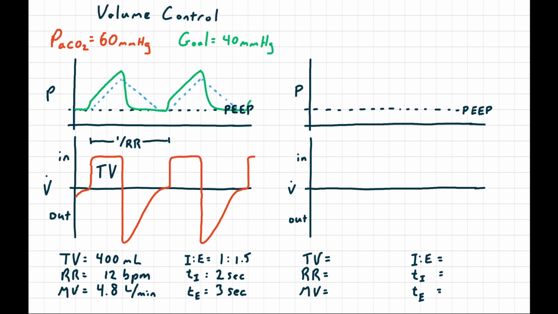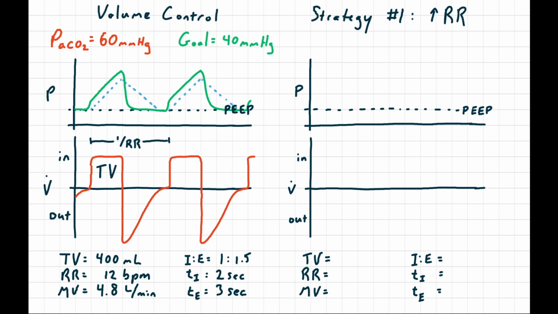About half an hour after the patient is intubated, you get an arterial blood gas, which shows that the arterial carbon dioxide partial pressure is 60 millimeters of mercury, and you would much rather it be down to the normal value of 40 millimeters of mercury. So how do we achieve that? Strategy number 1 is to increase the respiratory rate. So the next question is, how much do you need to increase the respiratory rate?